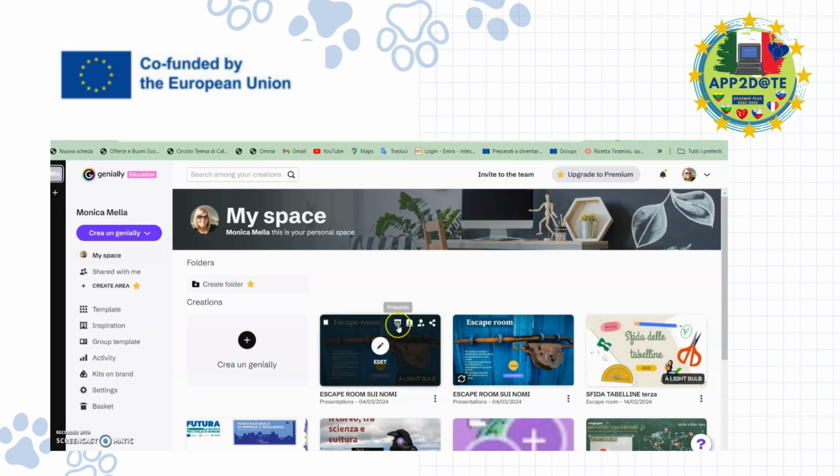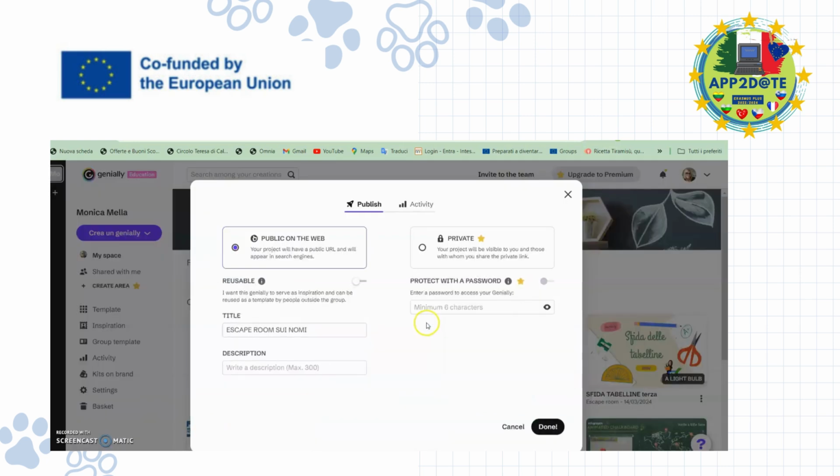With them you can present, download, add collaborators, or share, and pay attention: it could be public on the web. If you want to share it, your project will be public and the URL will appear in search engines. If it's private, you have to see the premium plan.